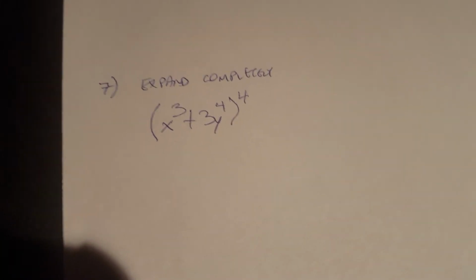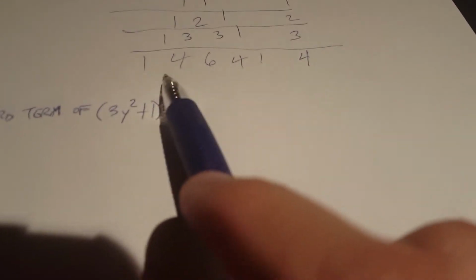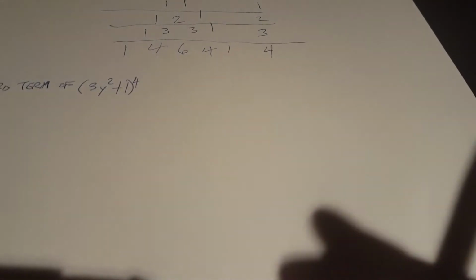Okay, so first of all, because the whole thing is to the 4th power, we're going to be using this 4th level here. So I know I'm going to end up with 5 terms. You see that you have 2 terms inside here, and this is how we're going to utilize this information. I'm going to say this is going to be equal to all of these over here. Remember, you're going to have 1, 4, 6, 4, and 1 for your coefficients.